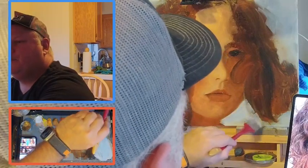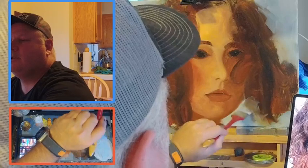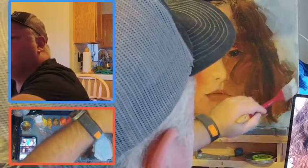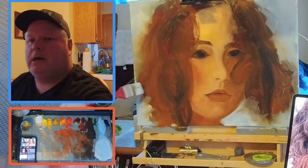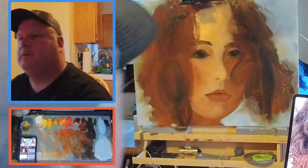And I'm knocking this down just for the same reasons as I said earlier, in case I have to change these lines, I don't want them to be hard lines. They should be soft anyways. I'll put them back as needed.